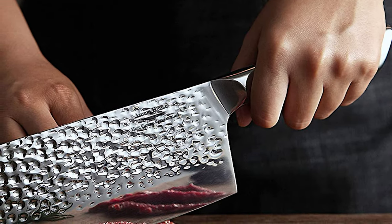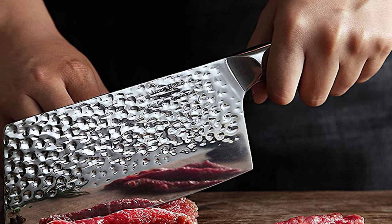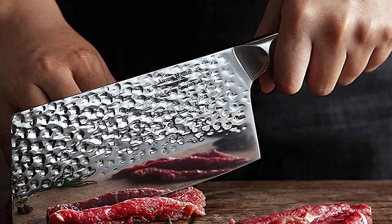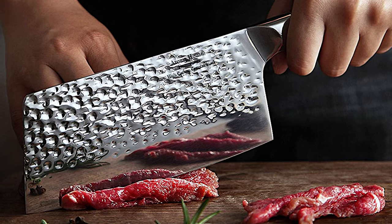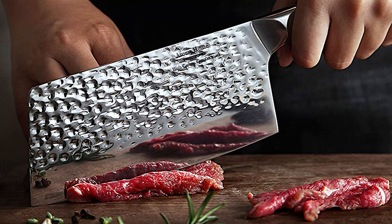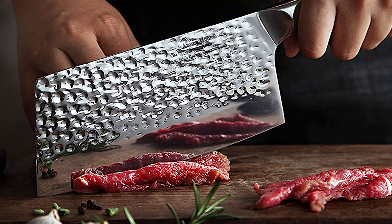This knife is a great beauty with impeccable performance. It has a strong design with good strength and durability. The Aroma House Chinese Chef knife is perfect for cutting, chopping, slicing, deboning, cleaving meat, light bone, vegetable, and coconut, and is easy to resharpen, clean, and maintain.